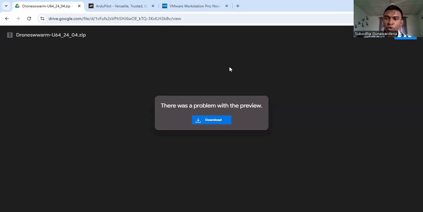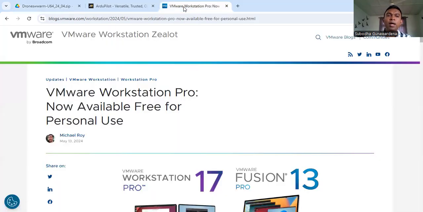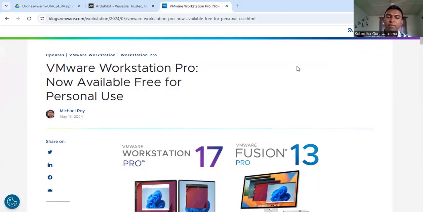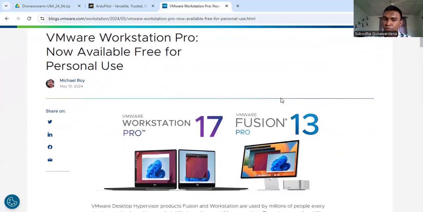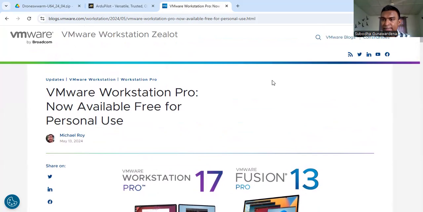So you can click download and download this. Once you download, take it to a particular folder where you are comfortable using this virtual machine. And since this is a virtual machine, you need VMware, right? So VMware you can download from here. We have VMware Workstation Pro for your personal use. It's free. So you can download this, install it on your computer, and open the given virtual machine image using your VMware Workstation.